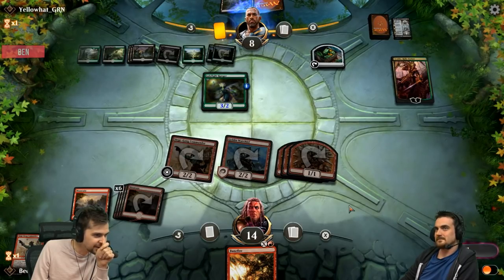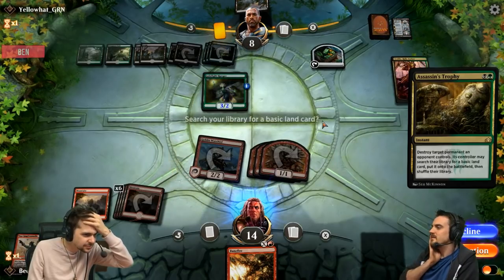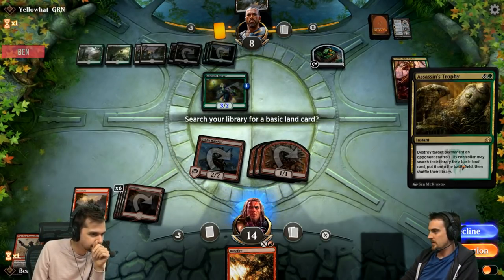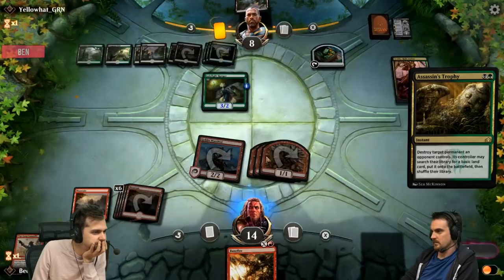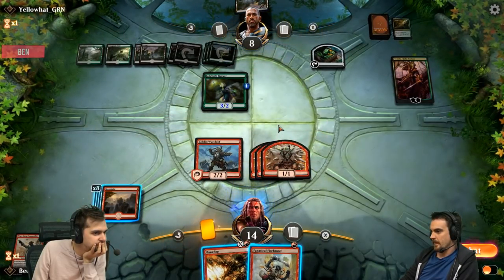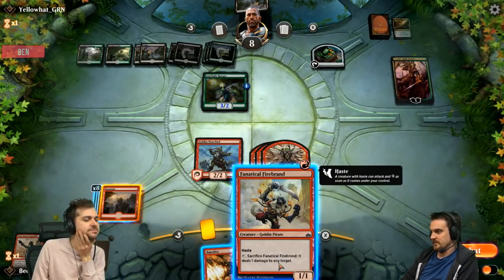Mnemonic Betrayal. Exile all cards. Oh, well, he's killing all my goblins! You son of a bitch. Control them. I search their library for a basic land and put it into play on the battlefield. Okay, sweet. I'll take a mountain. Okay, what's the situation? He's killed both my goblin catapults, which makes me very sad.